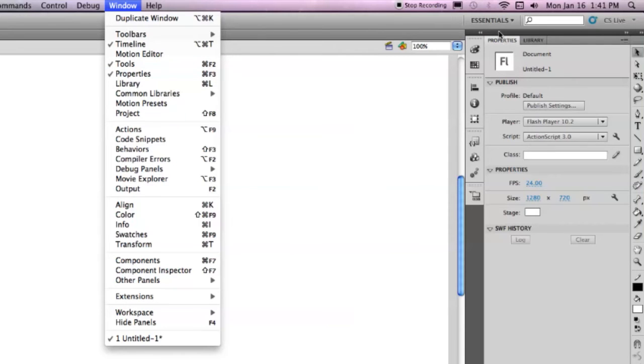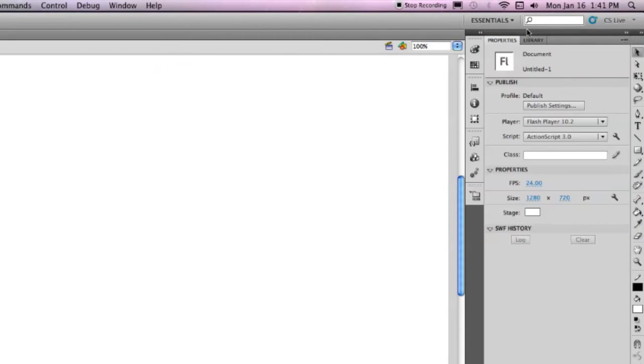In the Properties window, you can see the properties for this document. Here under Properties for the actual stage, you can see that the frames per second for this animation will be 24. And the size, this is the size that we want. The width should be 1280 pixels, and the height should be 720 pixels.